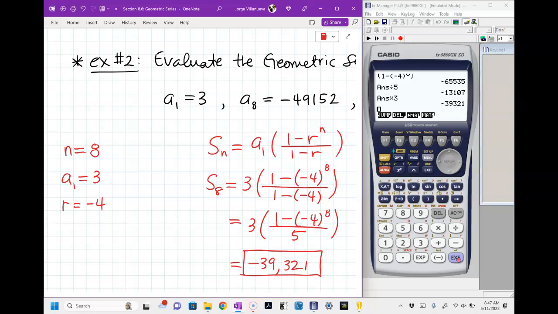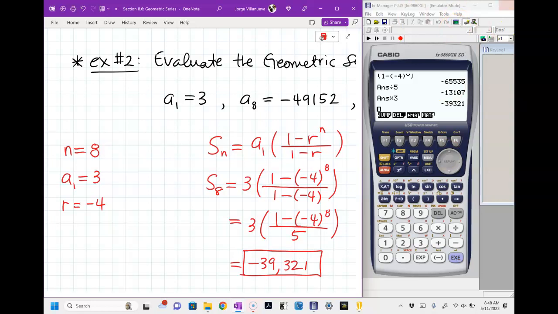Now, would you agree that example 1 and example 2 are basically the same problems when it comes to the work? Yeah, they just look different. But once you find those key things, n, a sub 1, and r, 3 things, you can do everything else identically. Every single problem would be done the exact same way. Okay? And actually, I was wrong. There's only 3 types of problems they're going to give you. So the next example is the last one we're going to do.